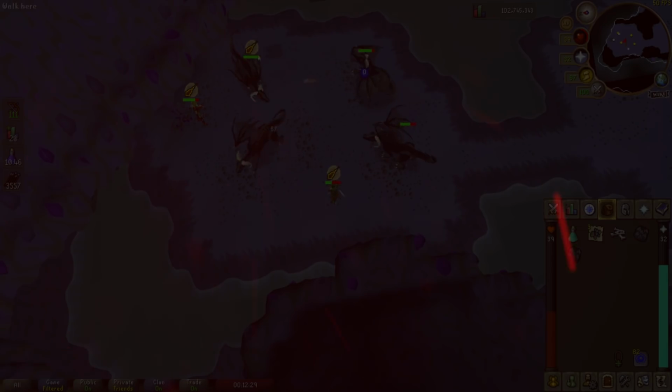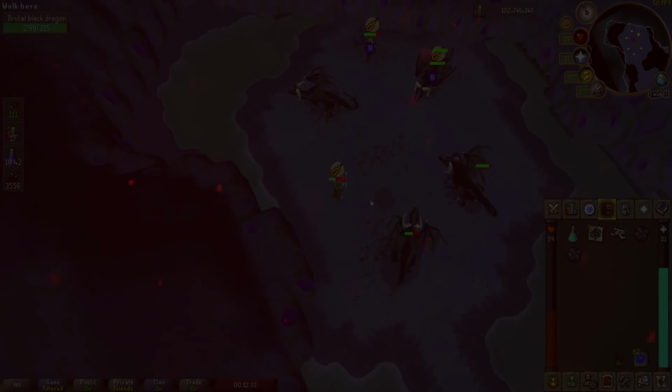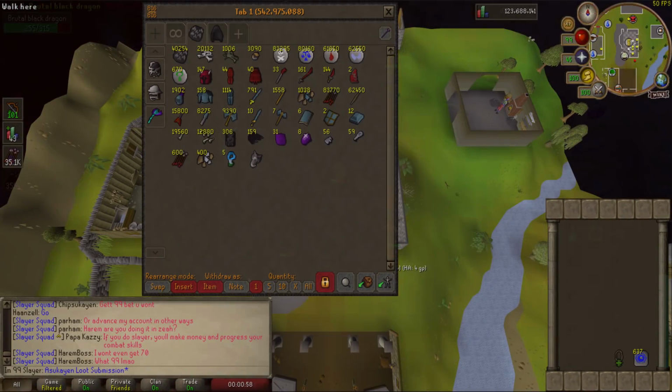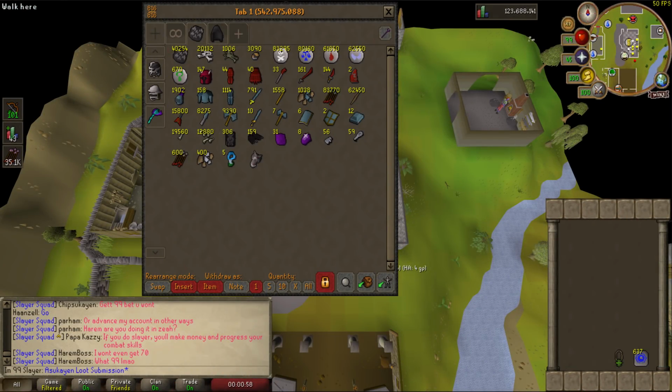If you haven't submitted one yet but think you might be interested, you can send your loot tab via a screenshot with your RuneScape name displayed or a YouTube video link of you scrolling through the tab. If you would like to submit, here is the format that you'll need. You'll need a screenshot of the bank open with the RuneScape chat box visible. In the chat box, simply type AsukaYen loot submission.